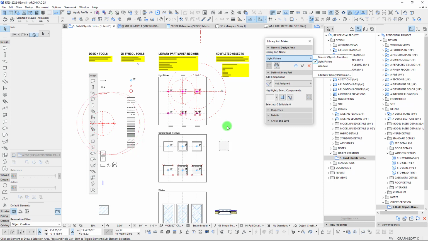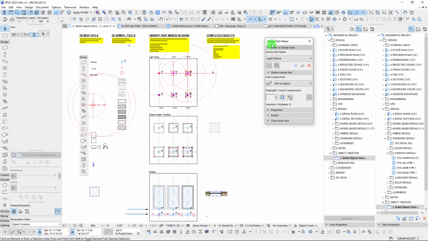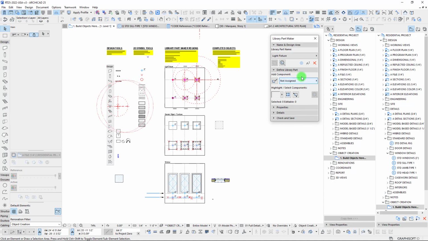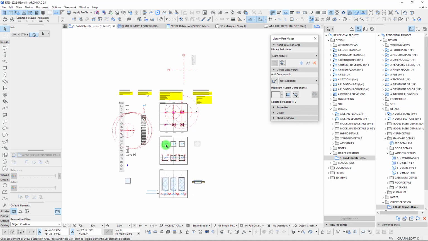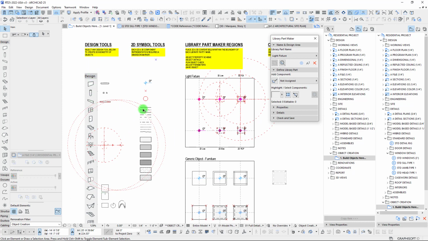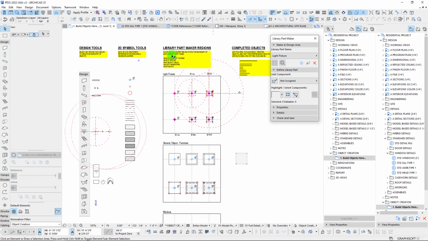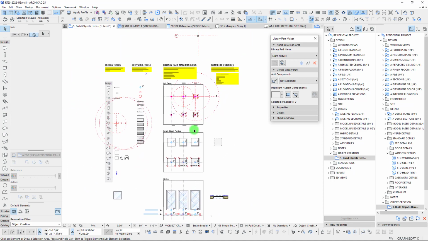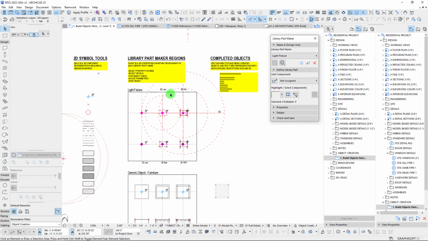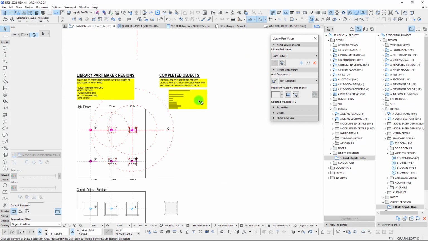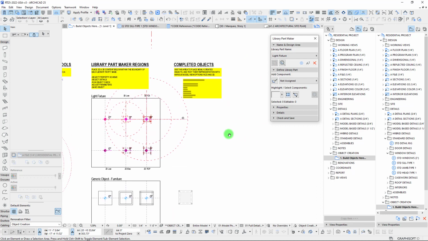You can see I only have a few loaded up here. I've been going through and playing around with it a bit, rigging up a structure in the CONTRABIM template so that it's really easy to build these objects. We've been creating some basic design tools, some 2D symbols, and some regions here that we've created a few objects with already, and then some completed objects over on the right. The whole concept behind this is we'll walk through it step by step and point things out as we go.